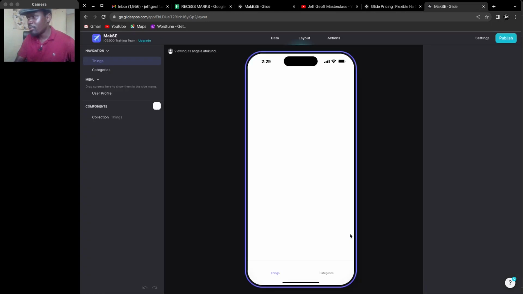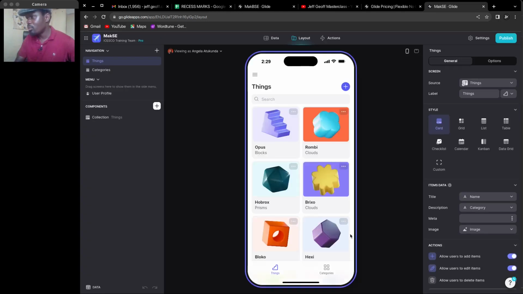It will take a few minutes, then it will generate that interface for you, which shouldn't take long, but it's one of the easiest ways to build an application. So now when you come to this page, what Glide does is that it comes with some dummy data, which is basically like an application that you can use.